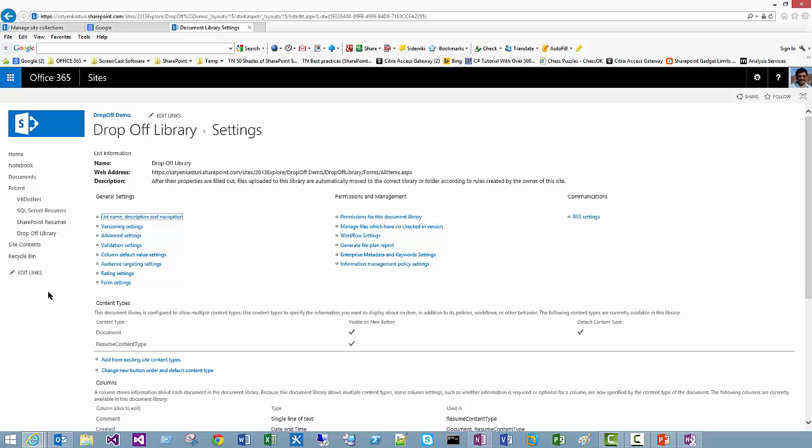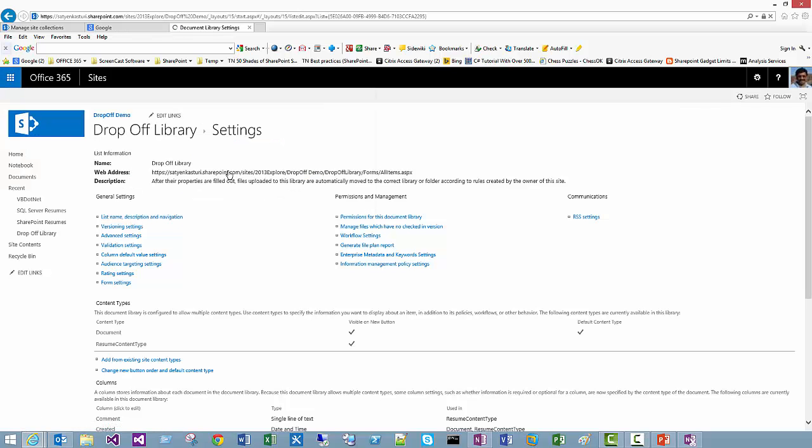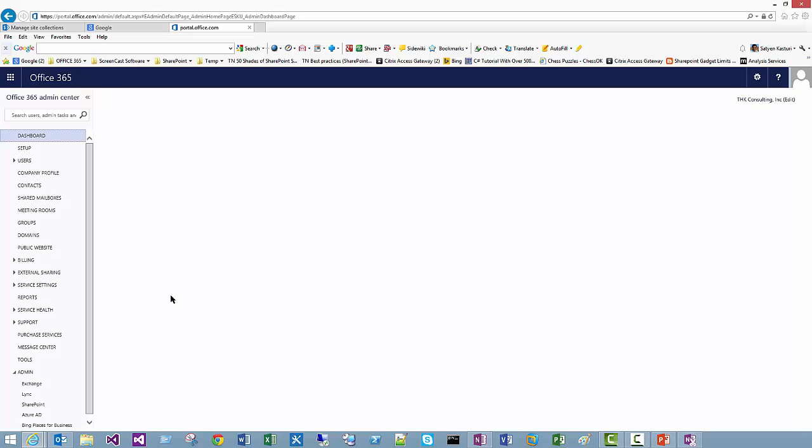Now anything dropped in the drop-off library would be redirected to different libraries. That means we have to create a connection between the drop-off library and SQL Server resumes, SharePoint resumes. In SharePoint 2010, the central administration is different, but here in Office 365, we need to have the admin access.